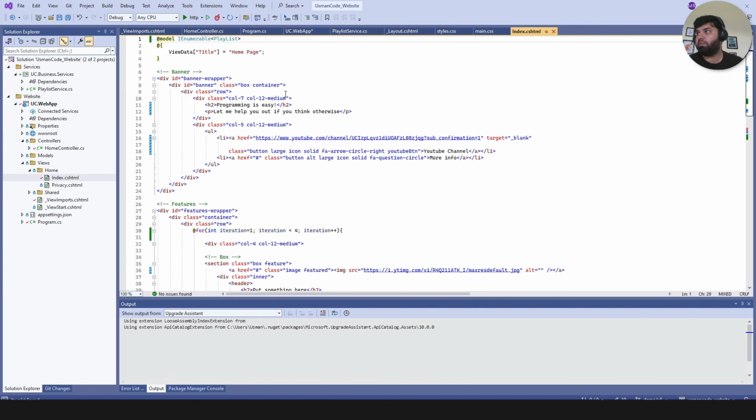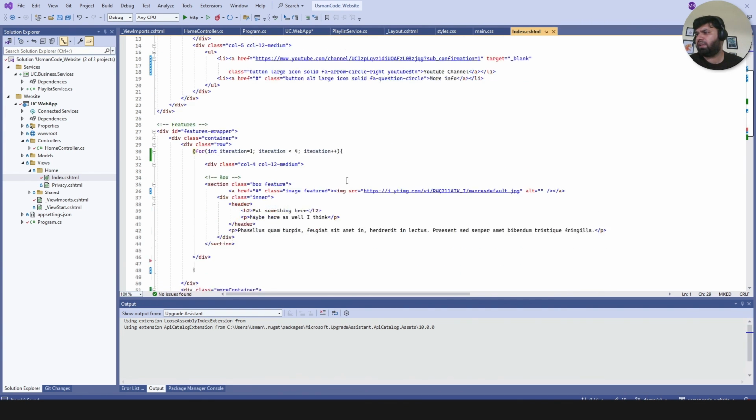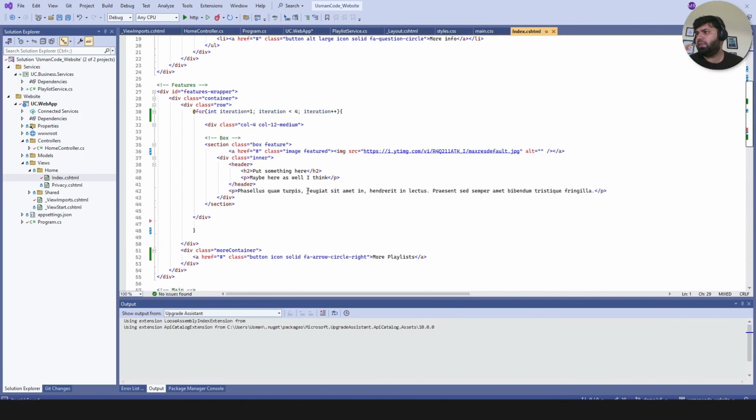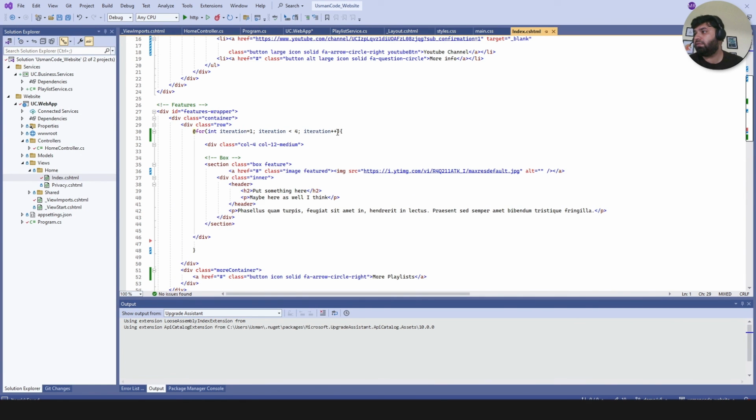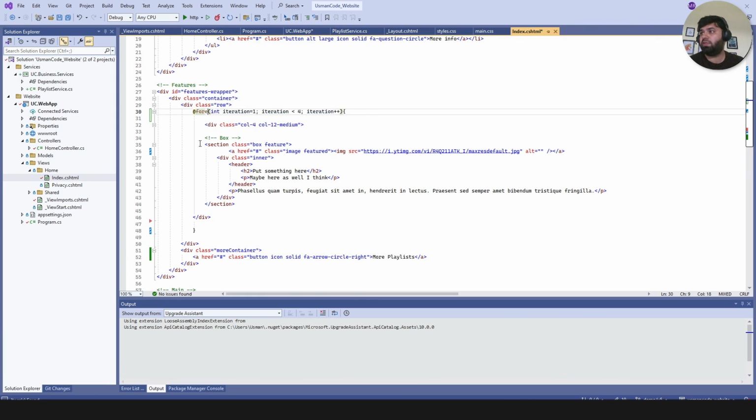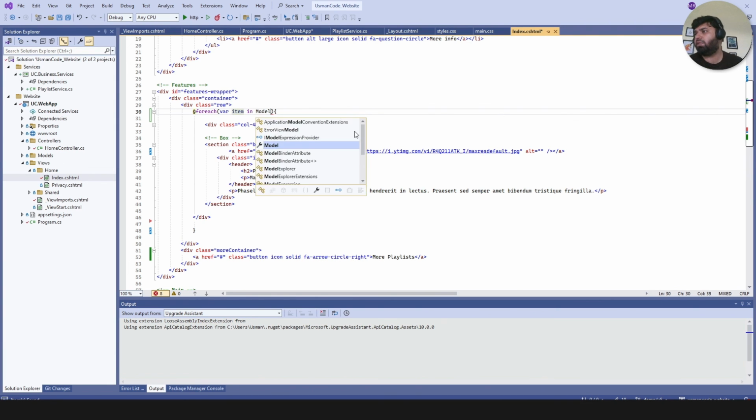So we have that model at the top, and now we can simply replace our iteration, and we can use foreach for item in Model.